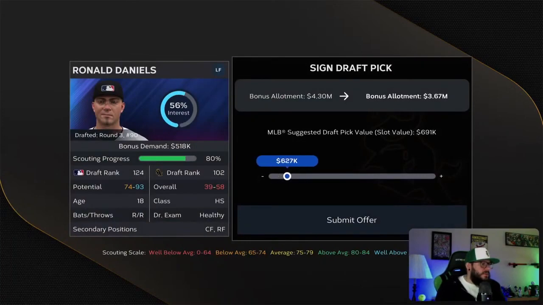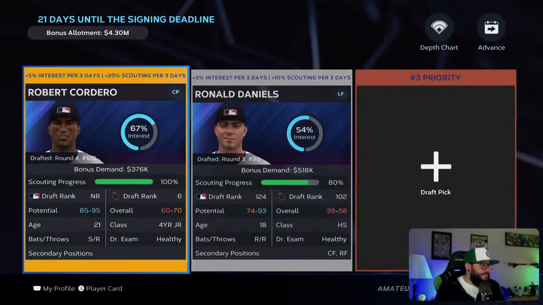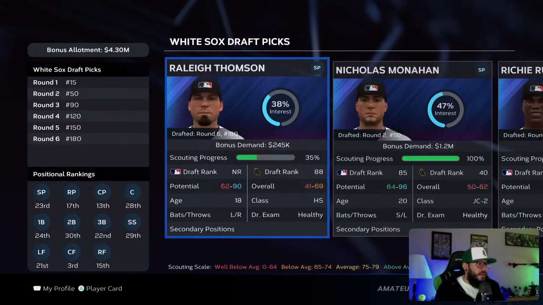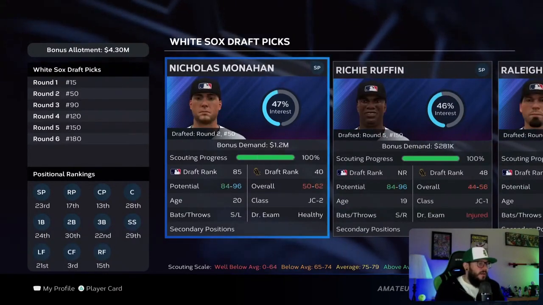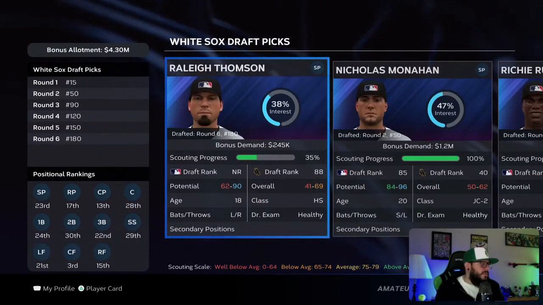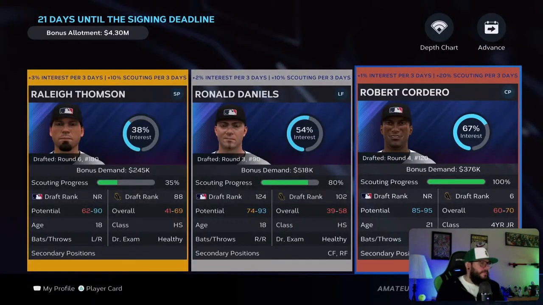So he's pretty close. We can offer him pretty close, see if he wants it. So declined. And again, it's just kind of give or take with these. Add your next guy up. It looks like we might have to do a little bit of work with Rayleigh Thompson, so I might just add him in there and make sure that he is good to go. And I'm going to move him to first.